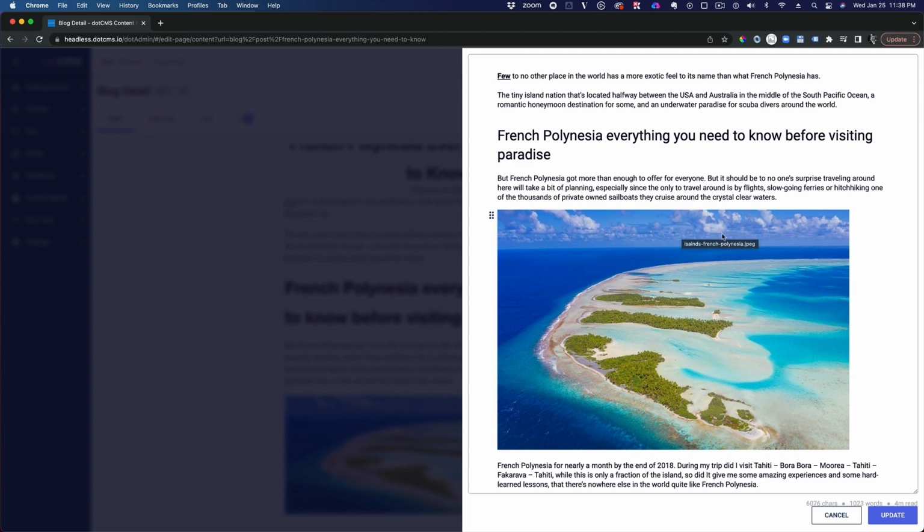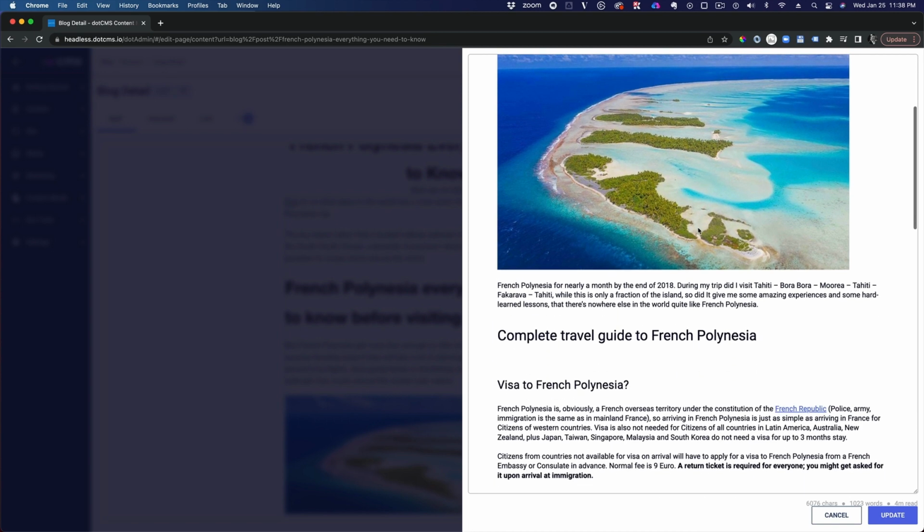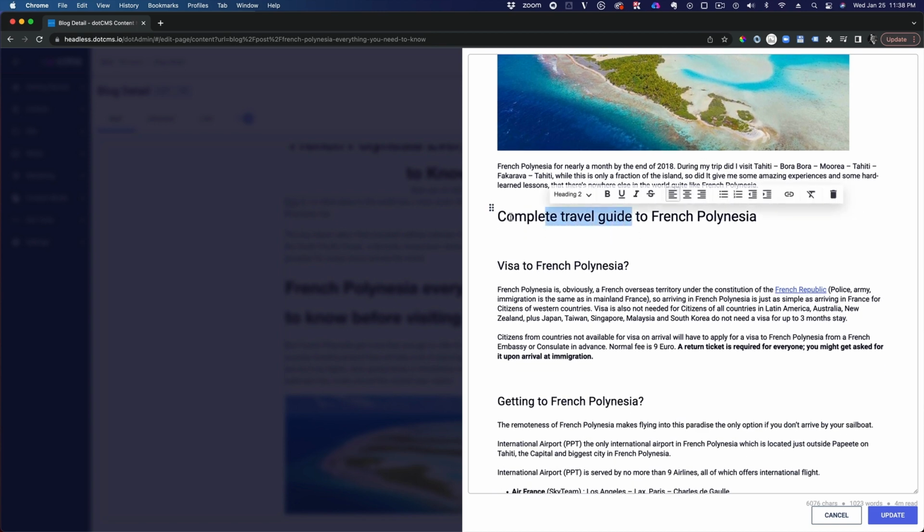I can step right in here and edit something. So I'm just going to move down here, and I'm going to modify a heading and just add some new text. Since we were talking about scuba diving and adding that to French Polynesia, I'll just step down here to the travel guide, and you can see I've got some tools there for modifying. I'm just going to add scuba diving in French Polynesia.